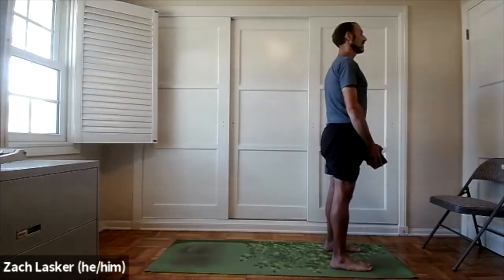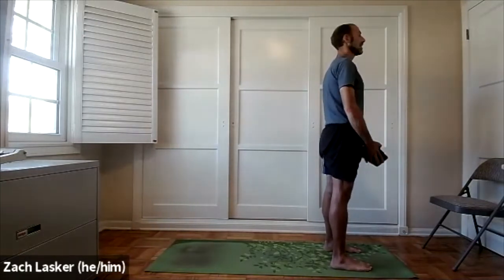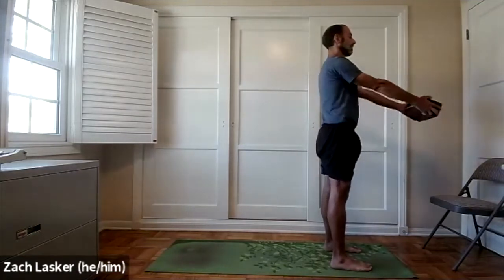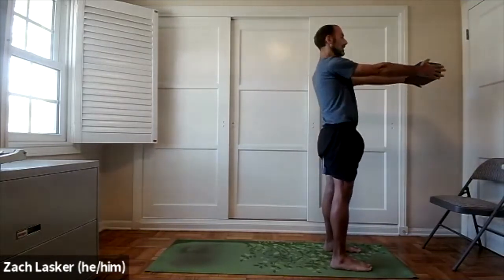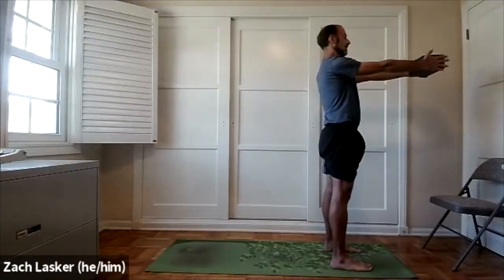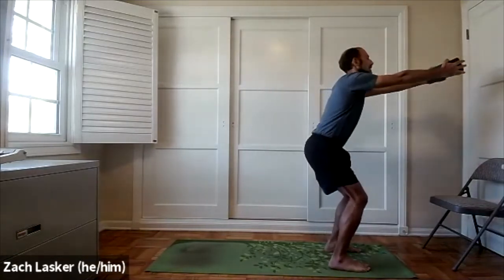This time, we're not only going to work on the actions of our thighs, we're going to work on the actions of our arms, straightening our arms. So block between your palms, extend your palms out in front of you. Your palms and arms are out. You're standing up straight. And then inhale, bend into your knees, shift your hips back.